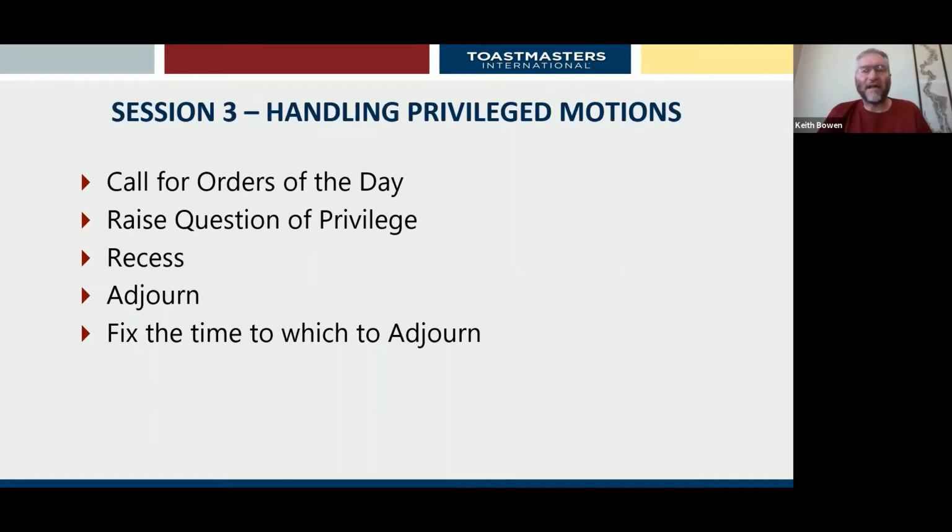But if someone says a recess, someone says half an hour, firstly, you've got to talk about the half an hour because it's an amendment. So the amendment has to come first. Does anyone have an objection to half an hour? And then you have a vote on the half hour. Then you come back, does anyone have a problem with the recess, whether it's 15 minutes or half an hour, which is now decided. So I think those are important functions from the position of the chair, to listen to the room and allow the room to dictate what's happening, okay?